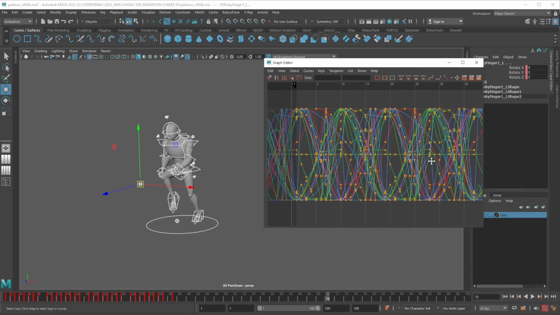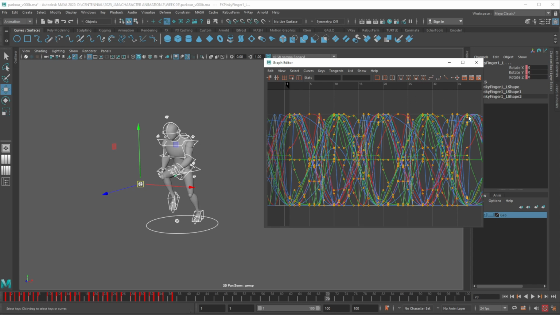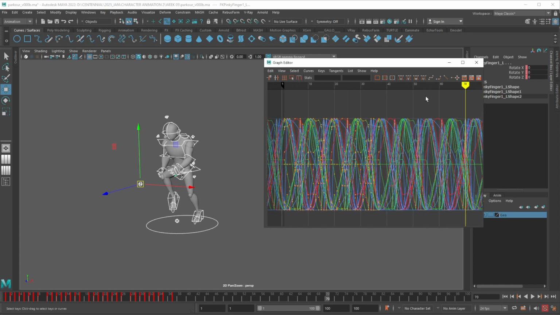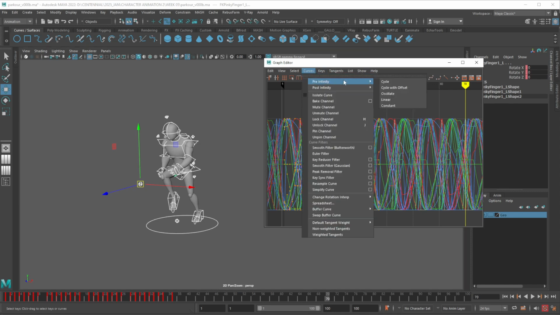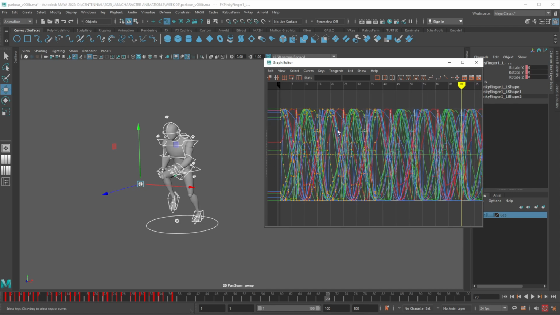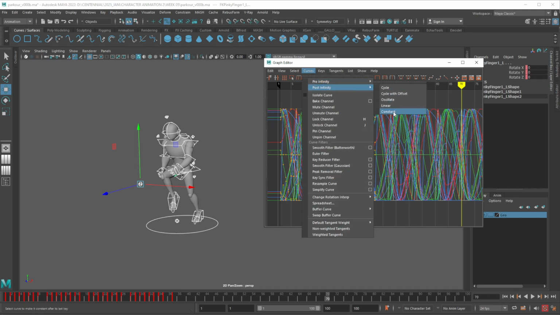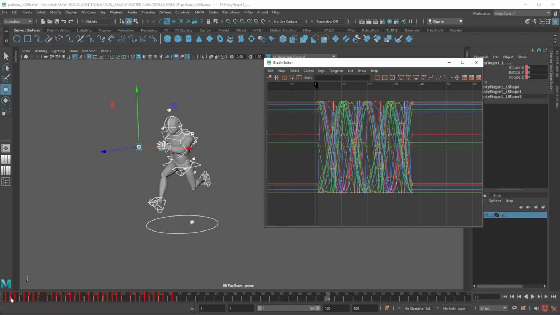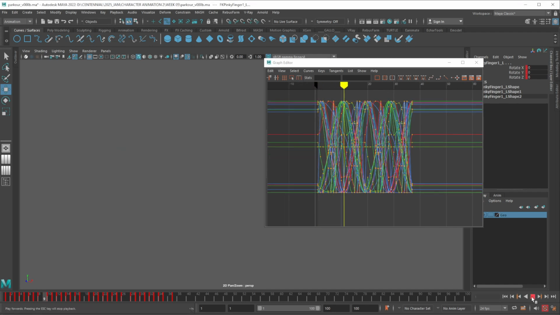So we have two sets of running cycle here, but as infinity offset is on, it will keep repeating and repeating. So we're going to turn off curves for infinity cycle. And to turn it off, we're going to change it to constant. Okay? I turn pre-infinity to constant, and now I'm going to turn post-infinity to constant. Now we have two cycles, and when he stops at frame 37, he will literally stop, freeze. Okay?